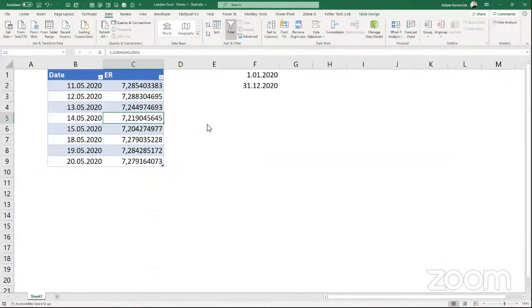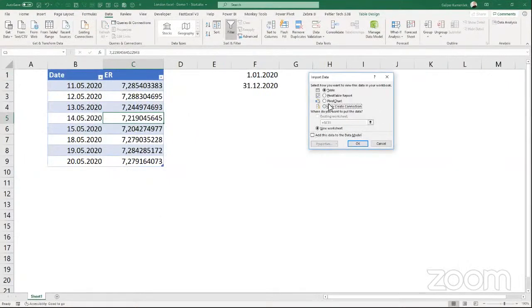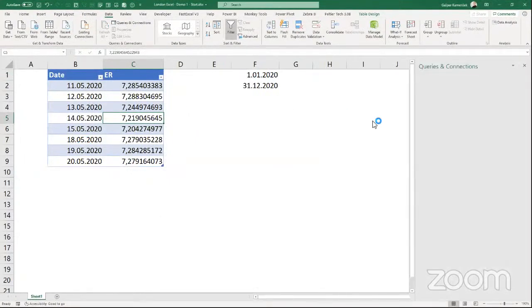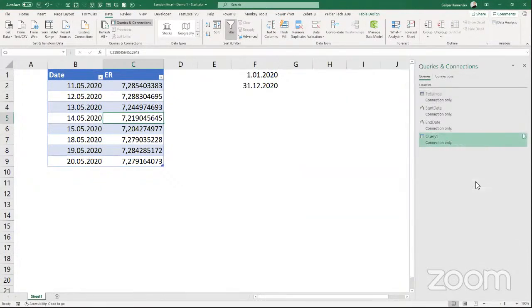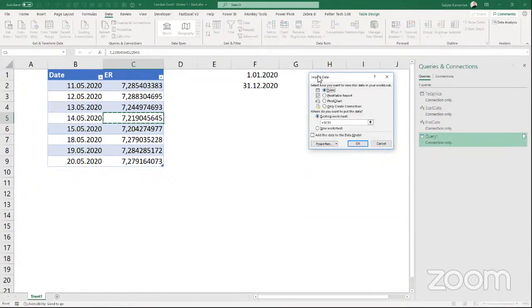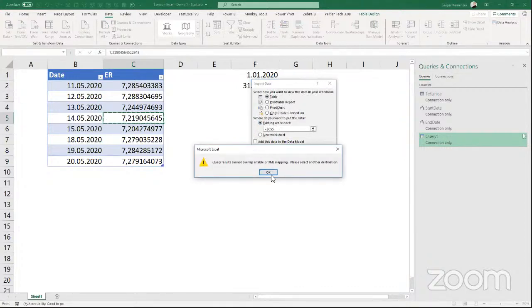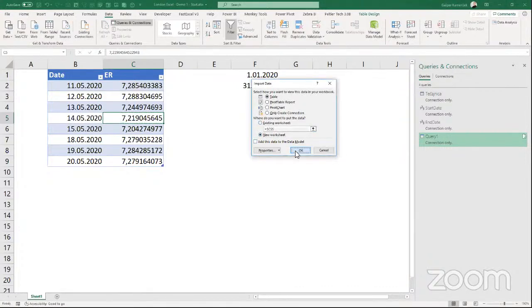And where this is actually extra cool is if you do something like this. So let me just not load this anywhere for right now, only create connection. And then I'm gonna move Ellen's head out of the way. There you go. And do Query 1, and I want to load this one into a table like so. Oh, come on. There you go.